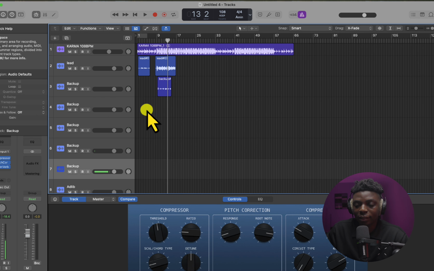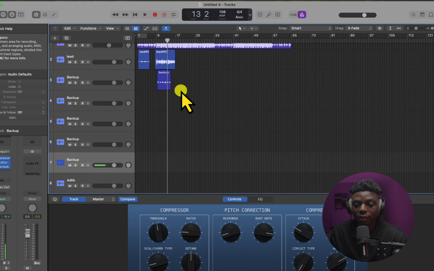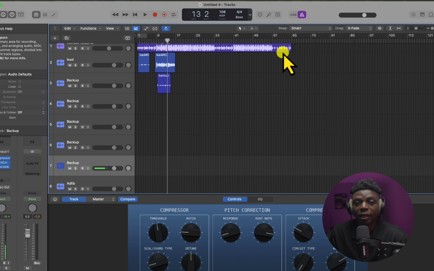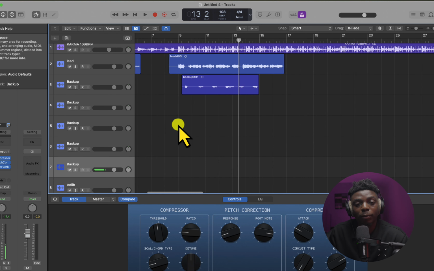Now, if you're looking at this, it might look a little bit complicated, but once you know the basics of songwriting, you can see that everything is already arranged in the beat. If you downloaded a beat from YouTube, from TikTok, from anywhere, you can easily just use this as a formula to record your covers, your songs, your anything at all. But this mixing template is probably not going to be the type that you might like to use. So what I'm going to do is create a special template for this purpose, and I'm going to give it to you guys so you can attempt to use it and create something amazing for yourself.